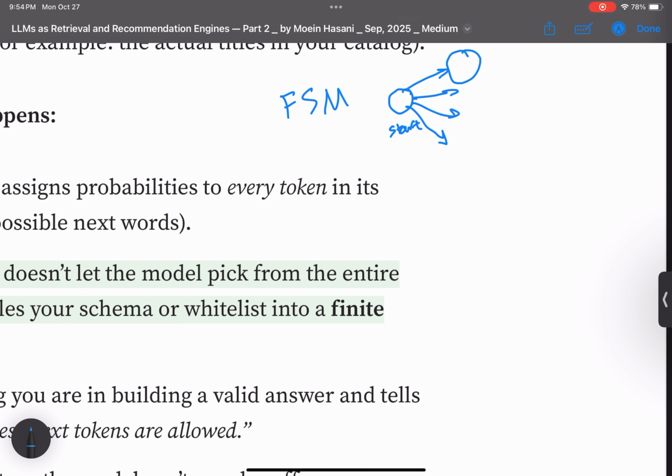Here, let's imagine we want it to output a movie name, say The Lord of the Rings. So the LLM has to start with "The". Let's imagine each word is a token, which in reality it's not, but let's imagine here. There are all these other options that the LLM could have taken, but it didn't.